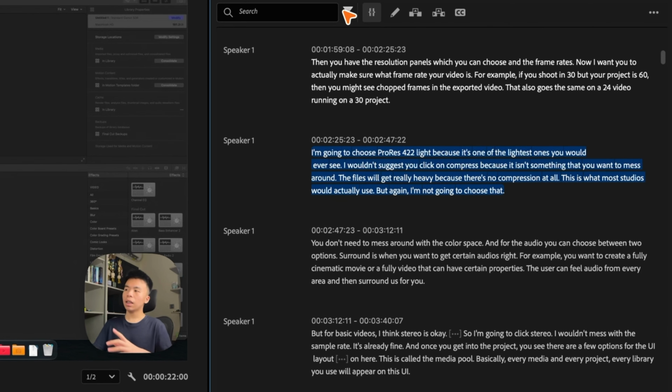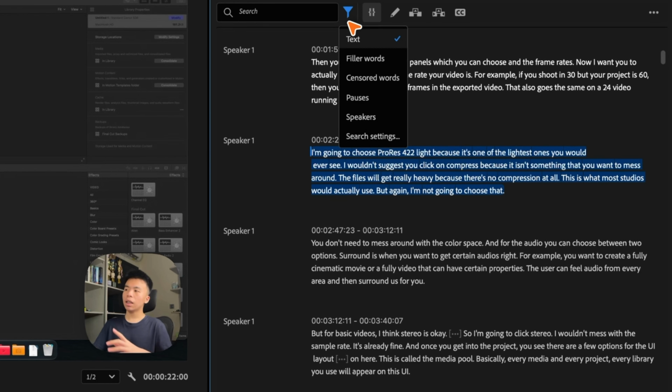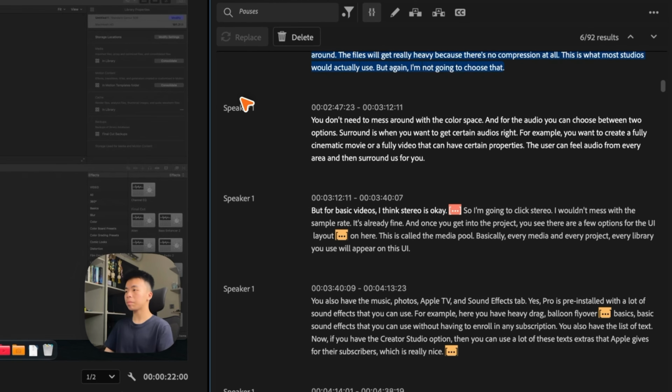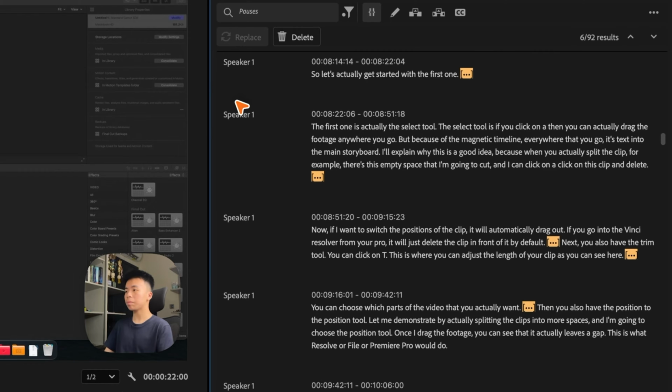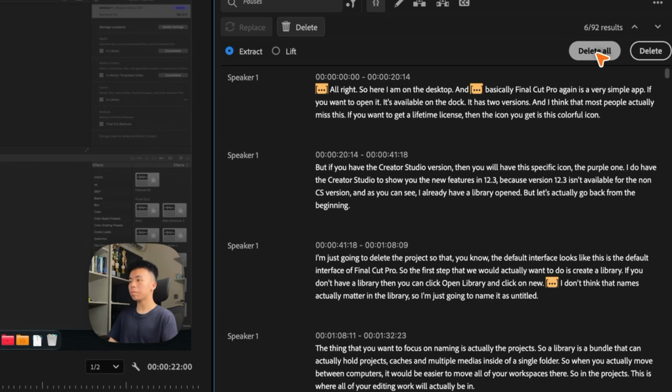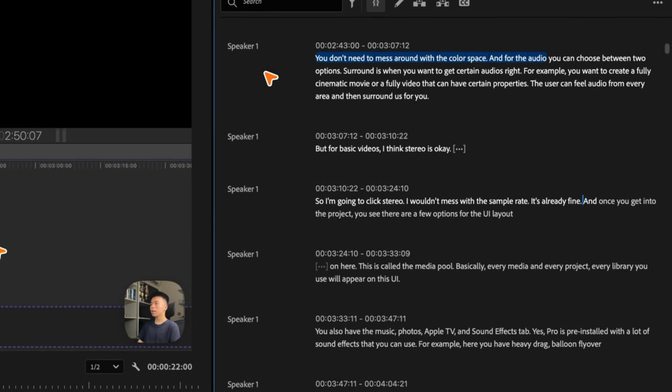With step 3, what about all those breaths that you take when recording? Fixing those manually can take forever to do. Instead, you can look at the top of your text panel and click on the filter icon, something that looks like a funnel. Click on pauses and Premiere will automatically highlight every single moment of dead air, silences, or pauses in your video. You can set a custom threshold, then hit delete all or choose ripple delete, which will automatically delete everything in the clips before, and your entire rough cut is instantly tightened up in 3 seconds flat.